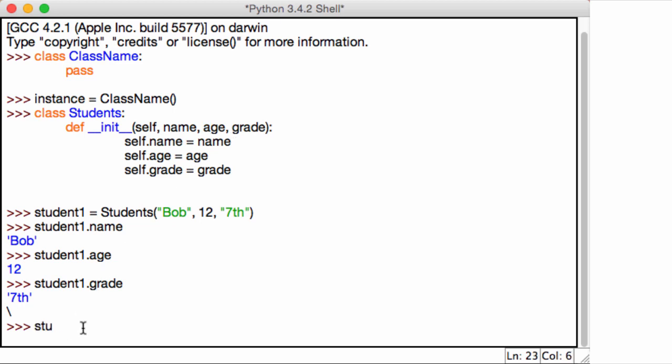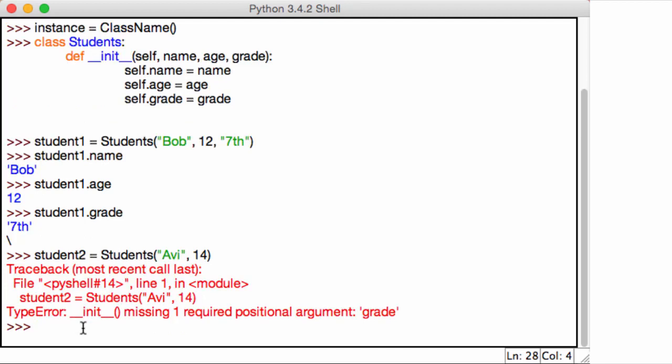If I try creating my student2, and I say students and I just give his name, let's say Avi, and the age, but I don't give him any grade, I get an error: init missing one required positional argument grade. What Python is telling me is, hey, the class that you have created requires 3 parameters, name, age, and grade. What you've given me is only 2 parameters, the name and the age. I need the 3rd parameter.